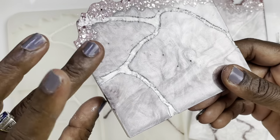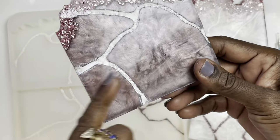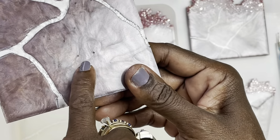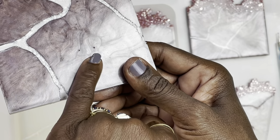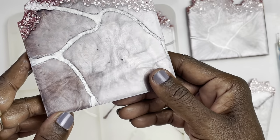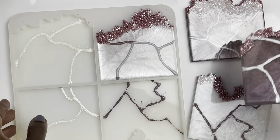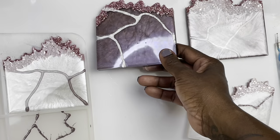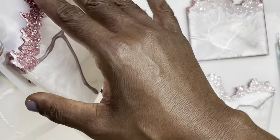Now, I do see a pinhole. I don't know why I have a pinhole, but I do. I have a pinhole here. You see, there. You can see it there. I don't mind that. It's fine with me. I actually can do something and remove the pinholes by either putting in some of the... I'm trying to take this off carefully.